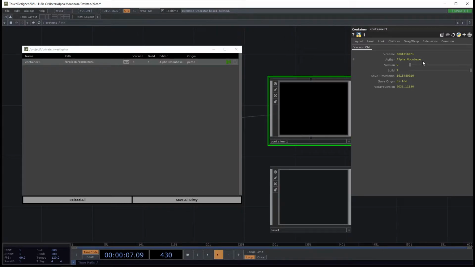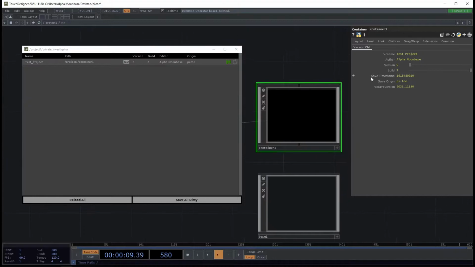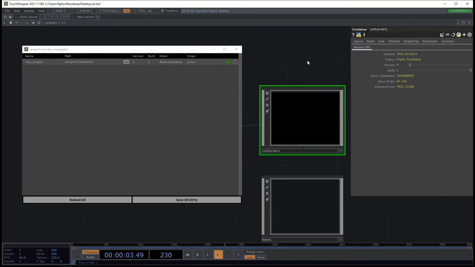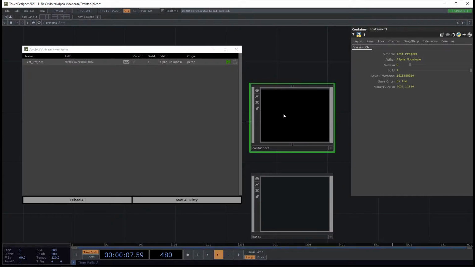We can change the name here by simply double clicking on the name in the console. So we call this one test project. So now it is called test project. And we might now also want to make changes to the component.